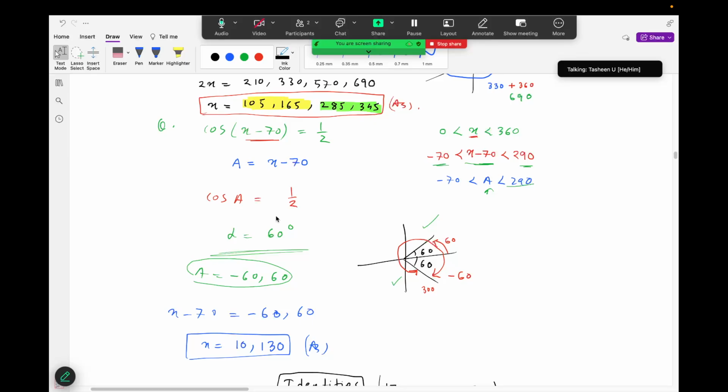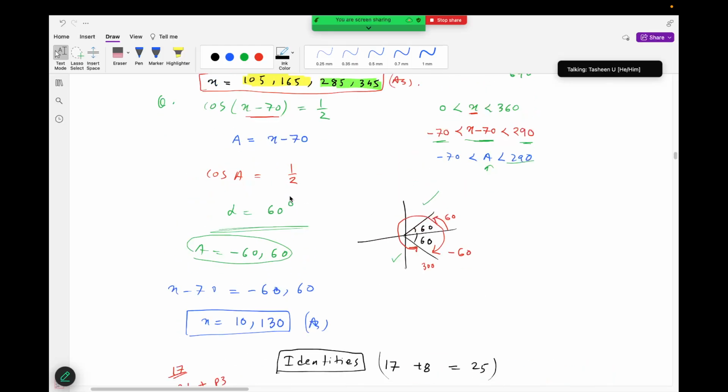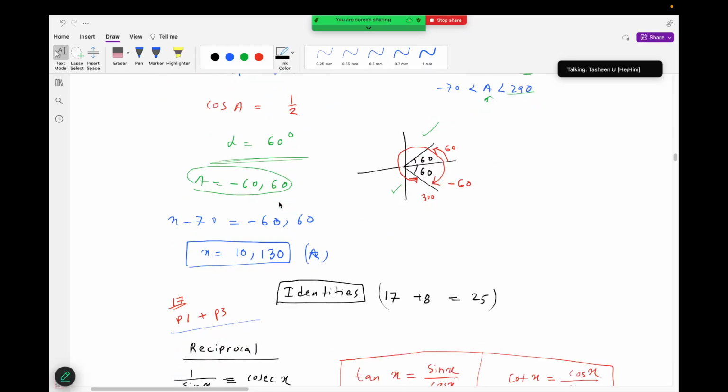Now the next portion is very important. Here we will learn a total of 25 identities. Don't get shocked or overwhelmed, because you already know 17 from your previous study. Today we will learn 8 new identities. We will recap our previously learned 17 and learn the new 8 identities.